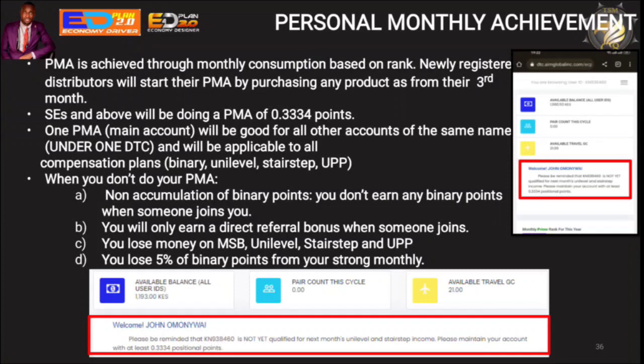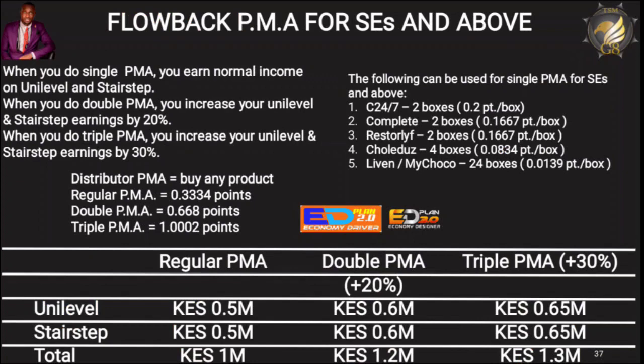The next thing I've talked about is that once your whole team is able to do PMA, you unlock Prime Gift, you become a Prime. Number two, it helps you increase your rank. Everybody increases their rank, everybody grows, and it also unlocks more income for you. It preserves your binary points from getting destroyed, or from reducing, when you don't do your PMA. So it prevents that from happening, and it helps you earn more and more income from there.